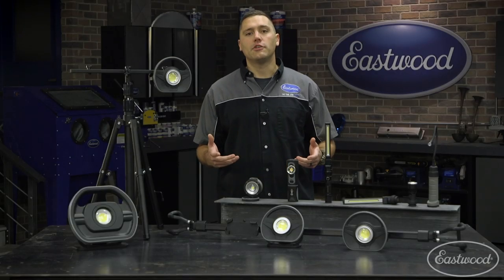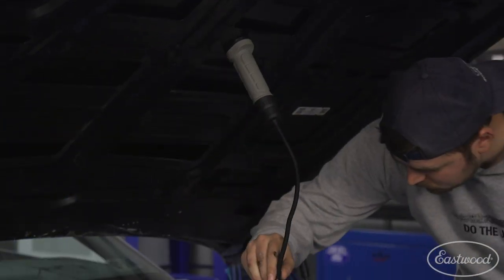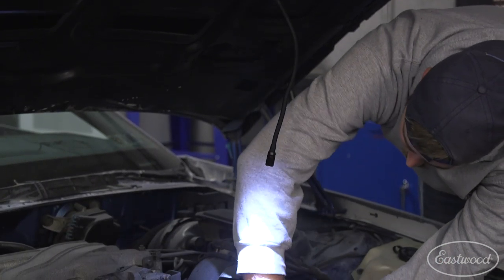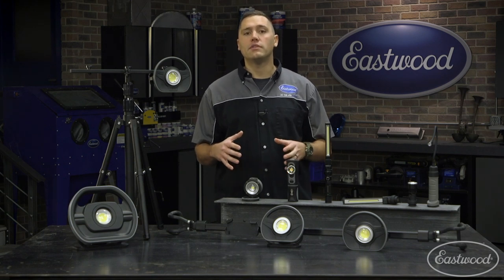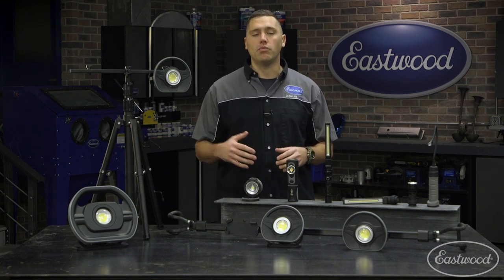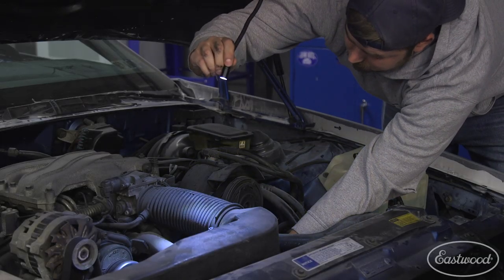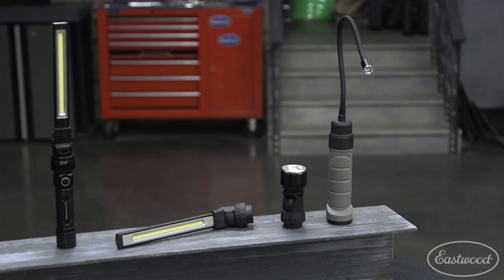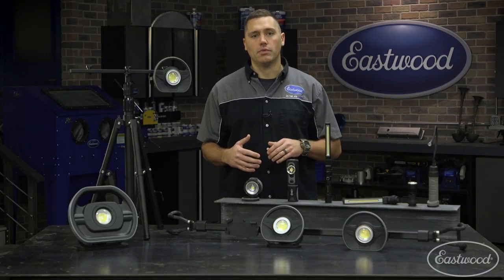The last attachment is the flexible neck work light, which is a must-have when you're maneuvering the light into awkward places or when you need to precisely adjust the light. This is great for lighting up machinery like a drill press or adding some visibility to a dark shop when bead rolling. It's also nice when you want maximum adjustability without having to remove and reposition the light. It outputs 80 lumens and will last for up to six hours, making this a great all-around all-day shop light.